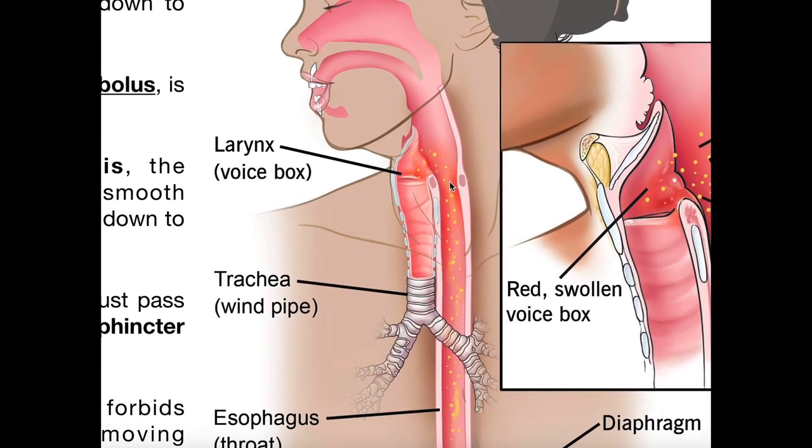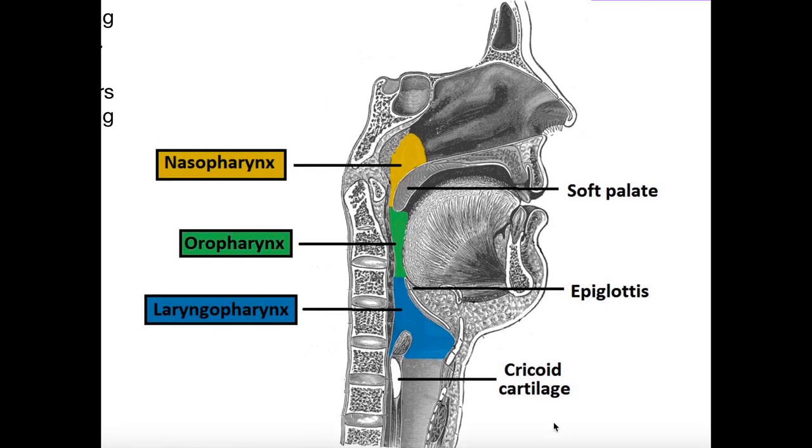This structure here — not labeled, but important — is called the upper esophageal sphincter, and it plays an important role in opening the esophagus. Looking at this picture, we can see that the respiratory tract, that is the trachea, is held open permanently. You don't want the trachea closing because you have to constantly get air in. When we're not swallowing, the trachea is always open, but notice the esophagus — which lies posterior to it — is collapsed. That's what we have at rest. The esophagus is collapsed and the trachea is held open permanently, a term we call patent. It is open permanently — we always want that.